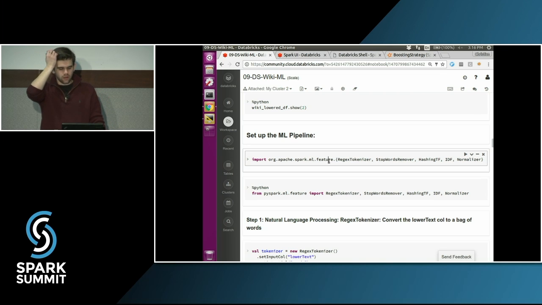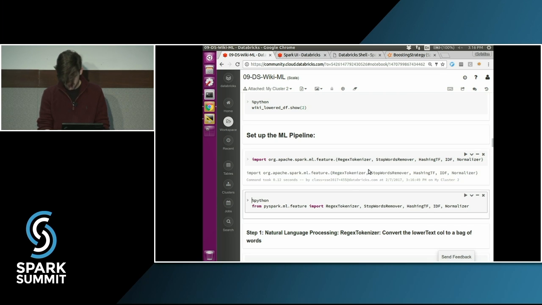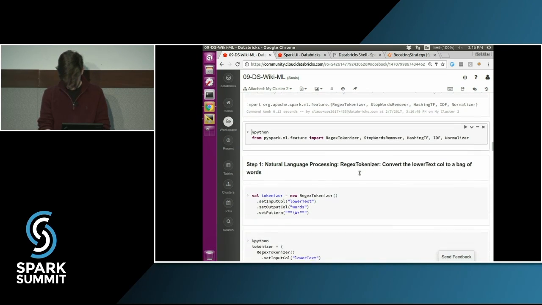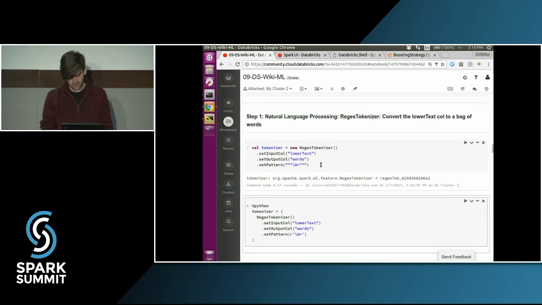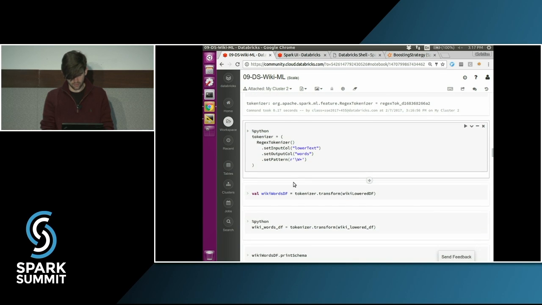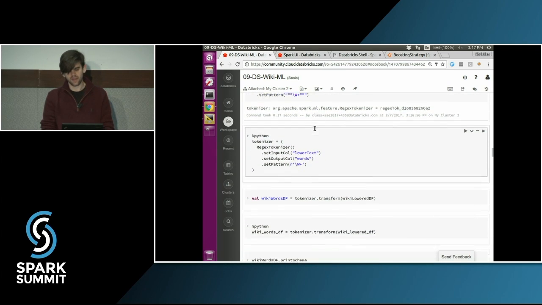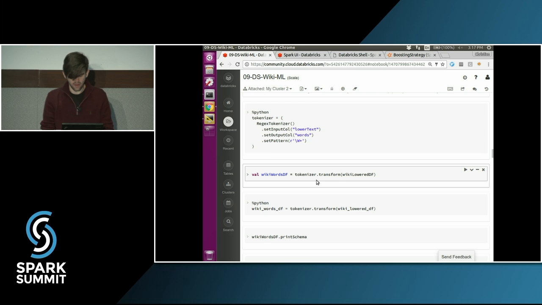So from there, let's just set up this pipeline. What we've got here is we're just importing all of the different transformers that we're going to be using. And again, this is the exact same stuff that we saw in the NLP notebook just a second ago, just tokenizing based on looking for words in our regular expressions. This is probably the step we'd want to clean up if we were thinking about getting rid of some of those other HTTP-related words.